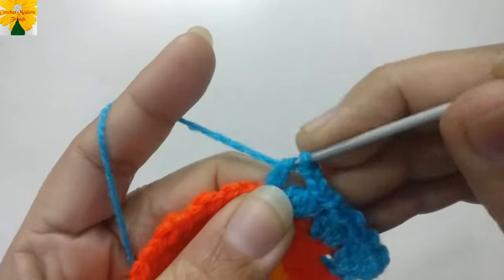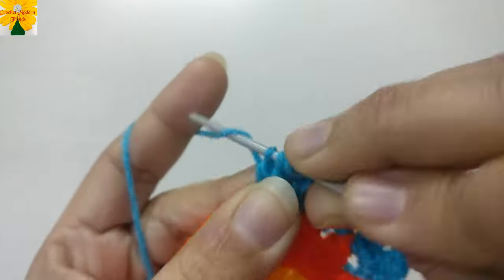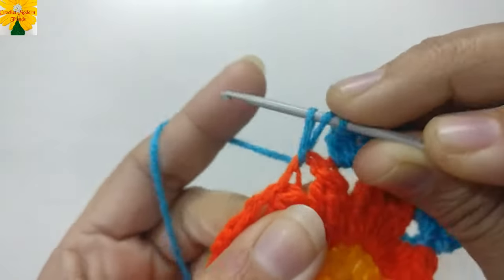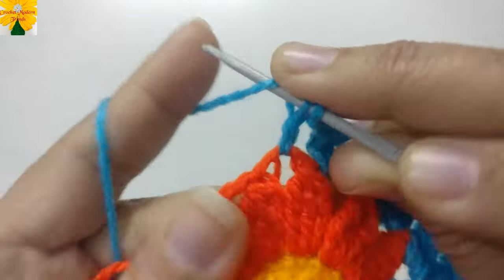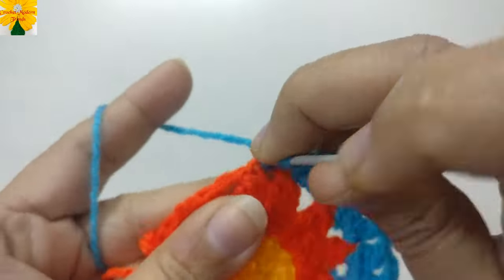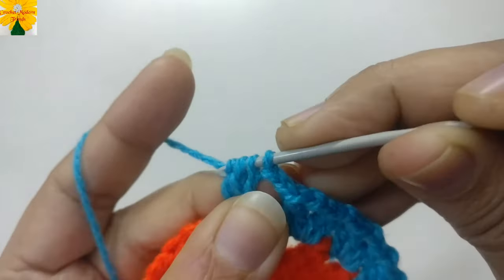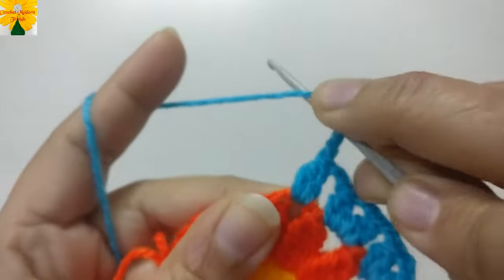Again, double crochet 1, do not close it. Double crochet 2, now there are 3 loops on the hook, pull through all the 3. Chain 2 for chain space. Into the next chain space of 2, insert the hook in, pull through 2, hold 2 loops on the hook. Wrap the yarn on your hook, insert the hook into the same chain space, pull through 2. Now there are 3 loops on the hook, pull through all the 3. Chain 2 for chain space.